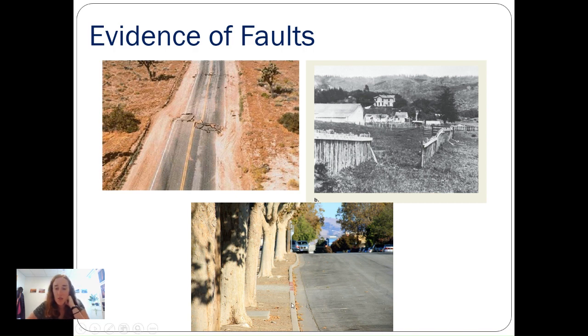The one on the bottom is more subtle, but this is San Francisco, and there's another road that was built straight. If you follow the sidewalk here, what you'll see is that it shoots off to the right and then kind of readjusts itself. What that means is that there was an earthquake and a fault moves right through this image. The earthquake happened and it shifted that sidewalk.